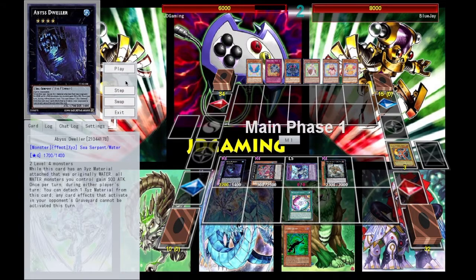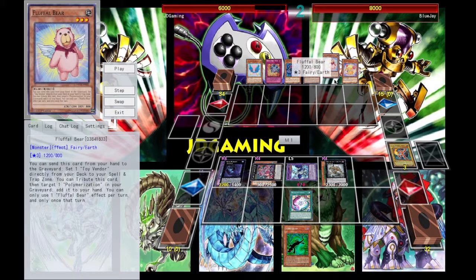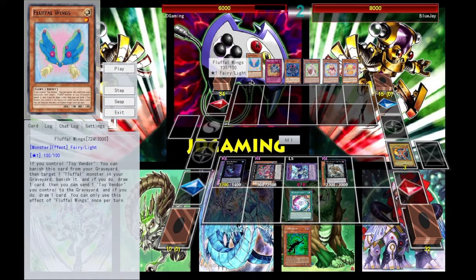And if you look here, by immediately going Dweller, what I've done is I prevented my brother from playing Fluffle Bear to fetch Toy Vendor, which would allow him to get free cards, especially off of drawing 2 and searching 1 with Fluffle Wings, which is a ridiculous combo.